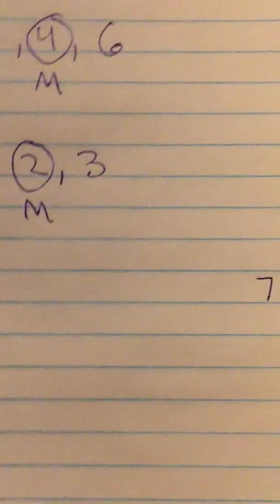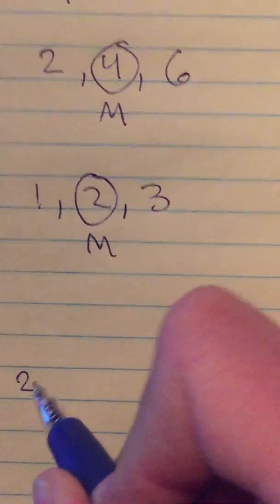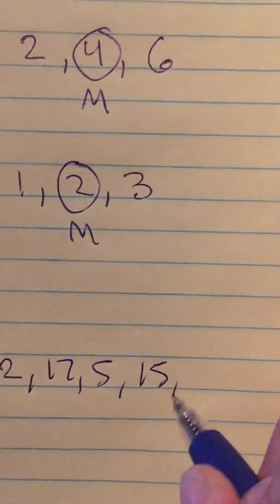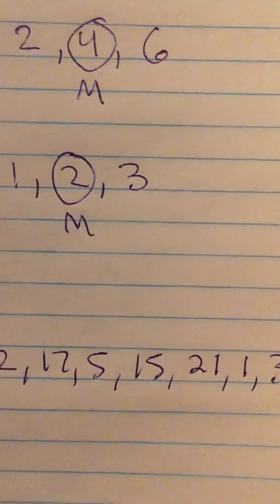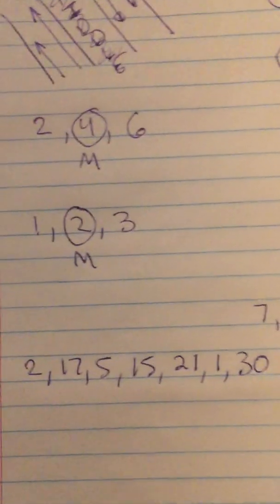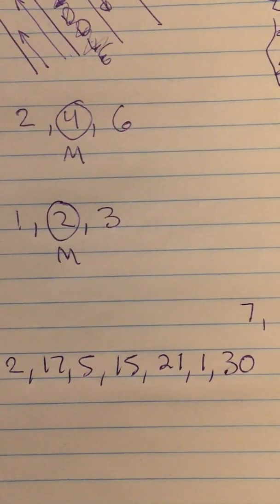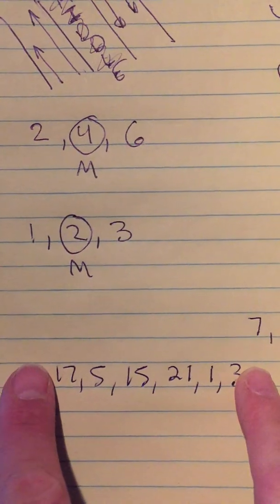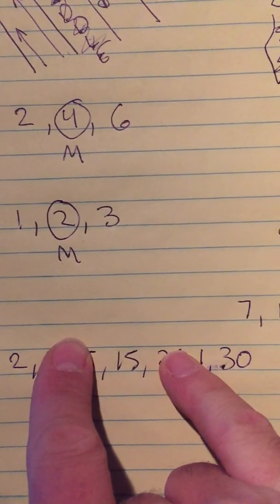Now, the only other trick that I have to make you aware of, and I didn't write this one down, is that a lot of times on these problems, they're going to give you a bunch of numbers out of order. Okay? And some people, especially on a long test, your brain gets groggy. You're going to jump in here and you go, oh, I remember Mr. Douglas or whatever said find the middle. The middle's going to be 15. Okay?